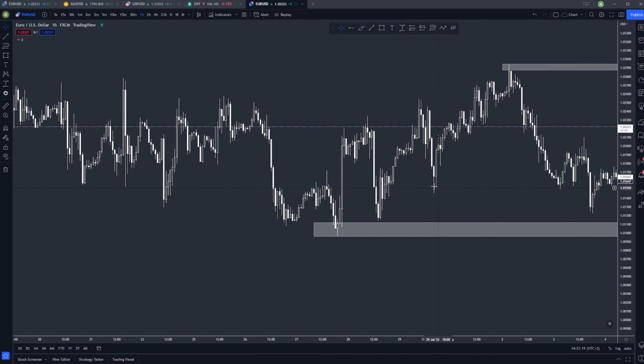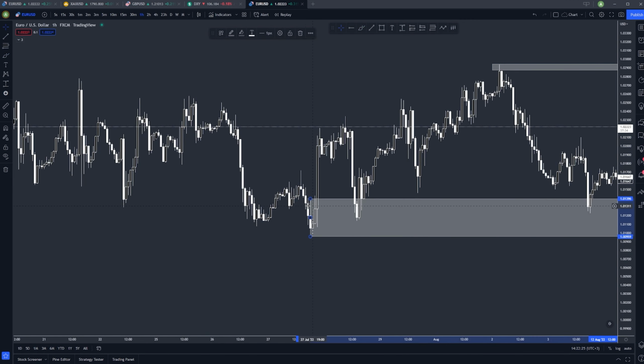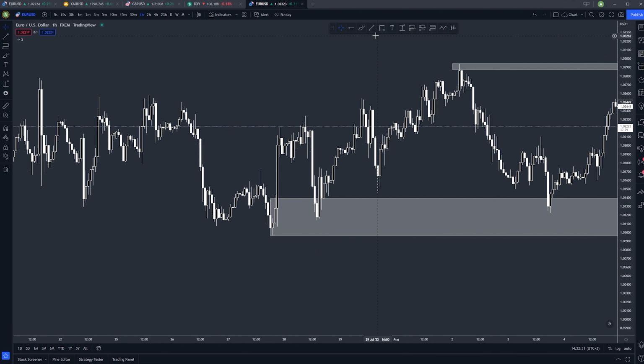And what do we have here? You see how we have this big bullish move right here. What caused that? This demand right here. So what did price do? It did come back to the demand, and now let's see if it gets respected. It does, and it actually makes a new break of structure.